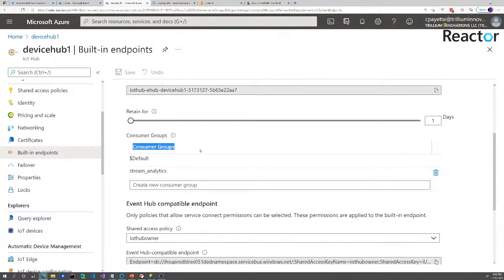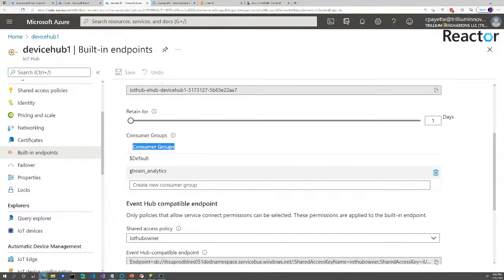Now, the reason why we do this is because if you have multiple services reading from the same consumer group, you can't guarantee that each service is going to get each of the messages. So if you create a consumer group for each item that's going to be reading the stream of data, you can be sure that that Stream Analytics is going to be able to read all of the data coming in.